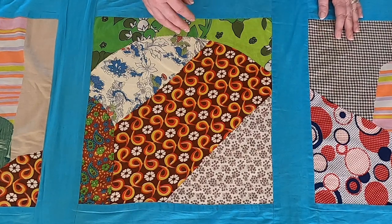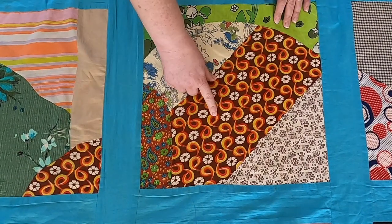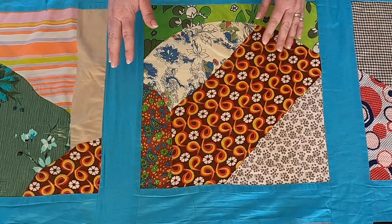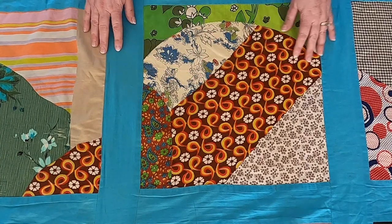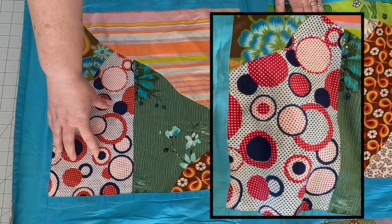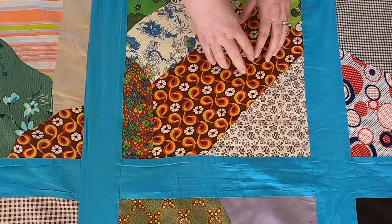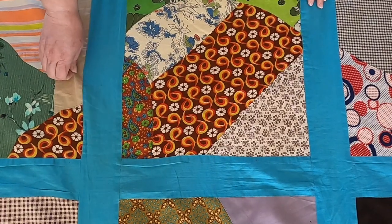There are some repeated fabrics, which I kind of like — it almost looks like these fabrics are woven underneath different fabrics. The fabrics feel like they're 100% cotton for the most part; there are a couple that might be some suiting fabric. And the fabrics are just wonderful. My favorite, which shows up quite a bit, is this one with all the giant polka dots. We have some stripes too. The maker really embraced the big feel of the big blocks with big print fabrics and big pieces within each block, which is really neat and smart.